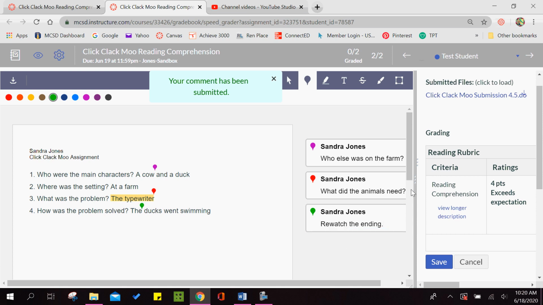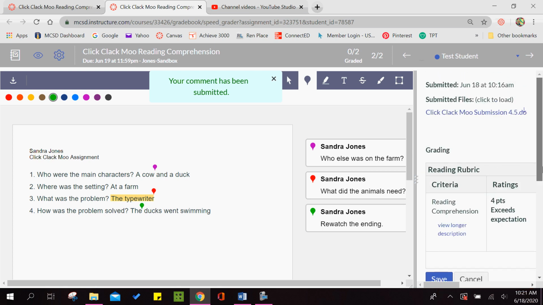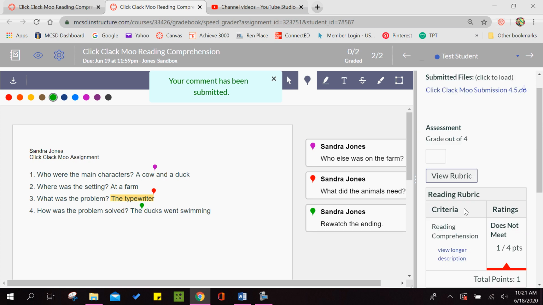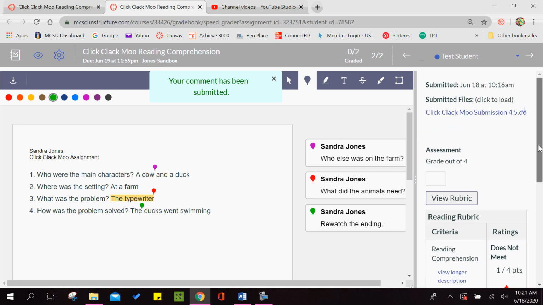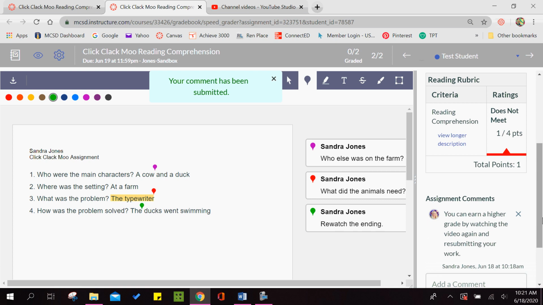So I've given them a grade. I've given some comments. And I've marked it up. So I need to hit save on the rubric. And I want to pull this up to where when I take my screenshot, they can see that I gave a grade, I gave a comment, and I marked up the document. Remember, for this assignment, you have to have all of those items.